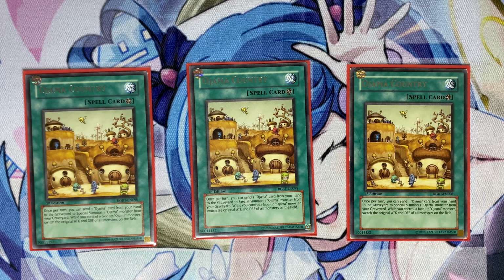Ojamas, of course, have 0 attack, but they have really high defense, especially the extra deck monsters, so you just use these to beat down your opponent's monsters. And it also has an effect that you can discard an Ojama card to special summon an Ojama monster from your grave, so you can use this with Ojamagic to get more searches and also get something back from the grave, so this is a really good card.